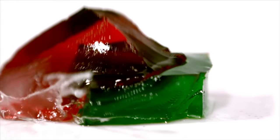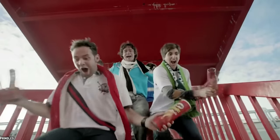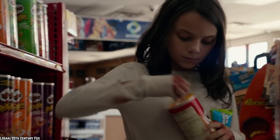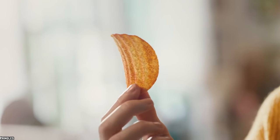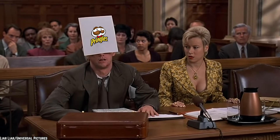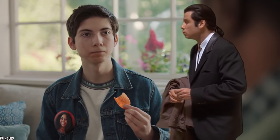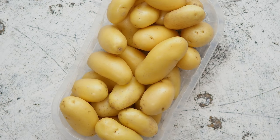No wonder vegans steer clear of Jell-O. Pringles. Pringles is easily one of the most popular and beloved brands of potato chips there is. The iconic tube container is designed to prevent the chips from crushing and keep them all intact and uniform. However, we can't exactly call them chips for one unique reason — Pringles aren't made with real potatoes. In the 1970s, a judge ruled that Pringles could not be called a potato chip because of their misleading recipe. They're actually made using a combination of water, potato flakes, and corn starch, as well as dehydrated processed potato. The judge said they could only use the name potato chips if they changed out the dried potato ingredient. Pringles refused and changed its term to crisps instead.